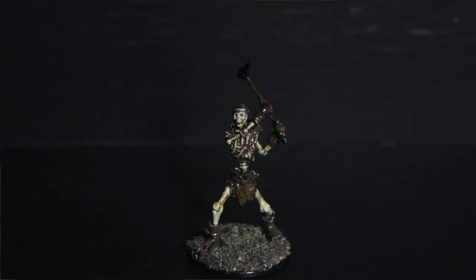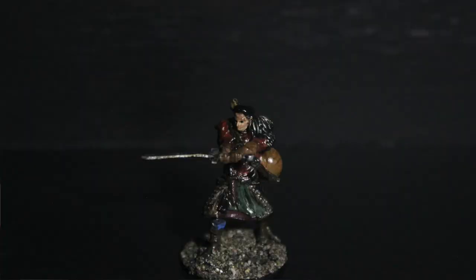The first model that I painted is a skeleton — a WizKids skeleton — basically just a couple colors and a wash. My goal was to have some tabletop playability, and that's pretty much it. And of course my character Murex, the bard of our party, painted pretty much in the same style, a little more color.